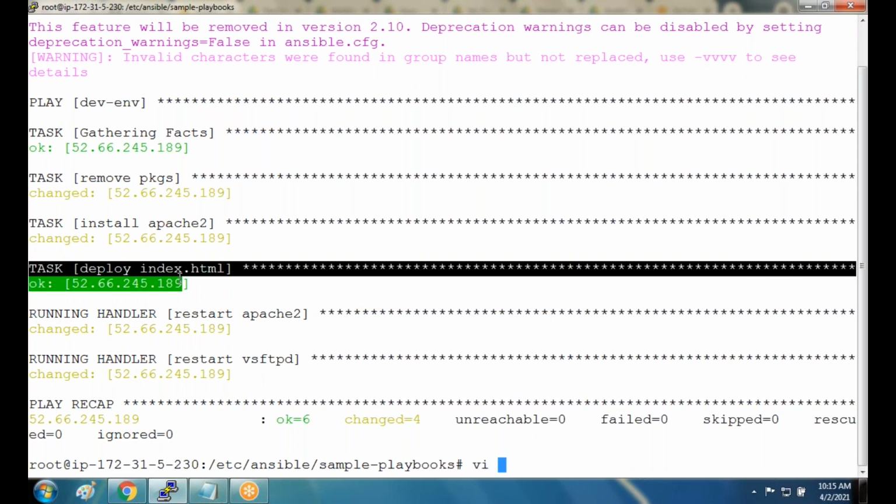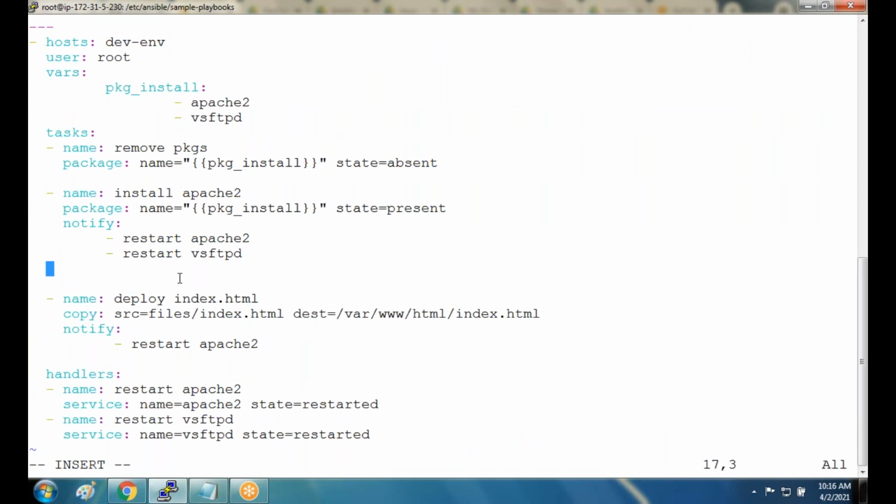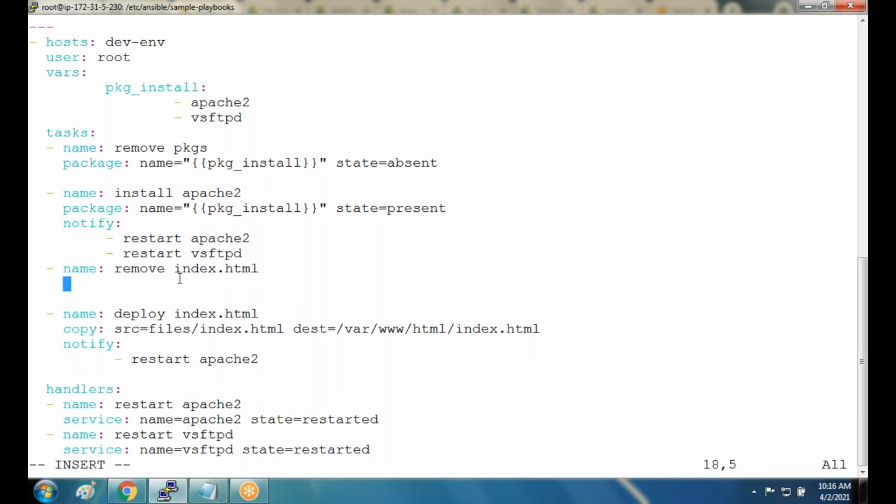Now, we're going to modify the same playbook, and I'm writing another task. The name is remove the file. I want to redeploy the file. How to remove it?